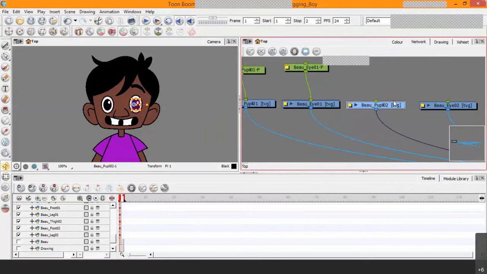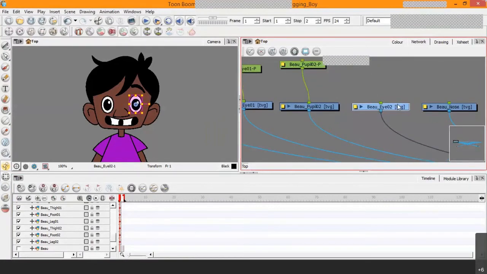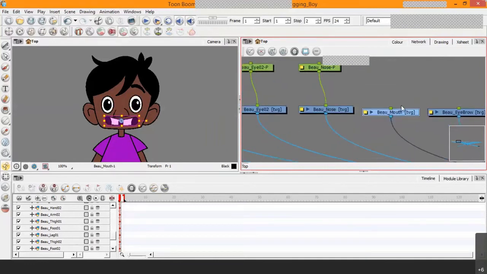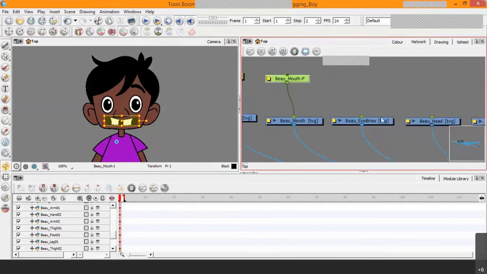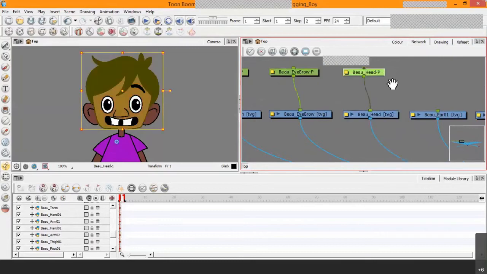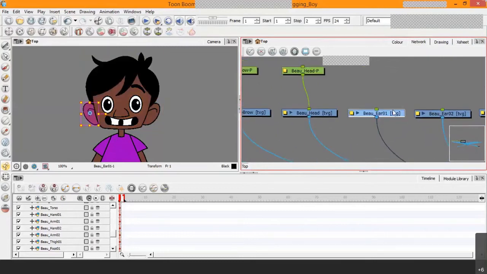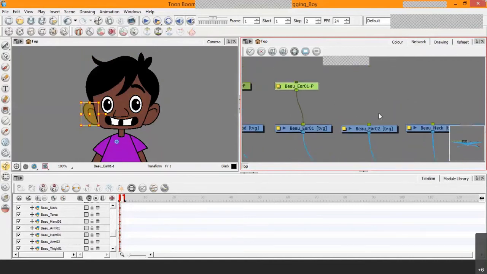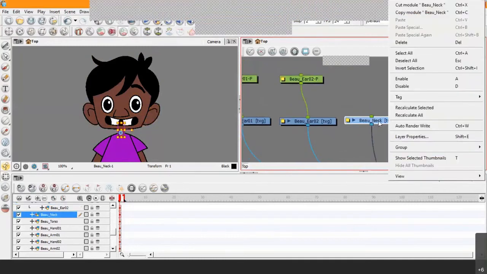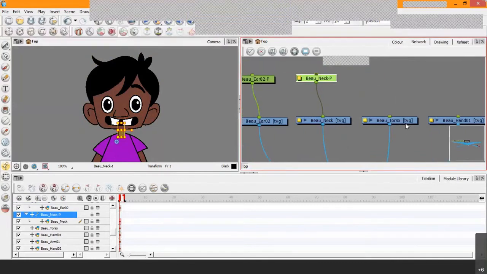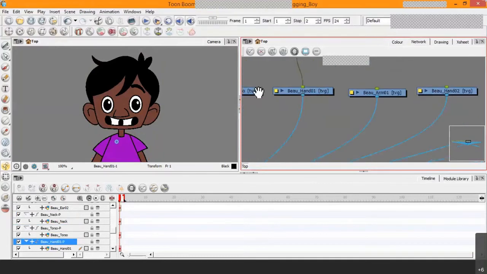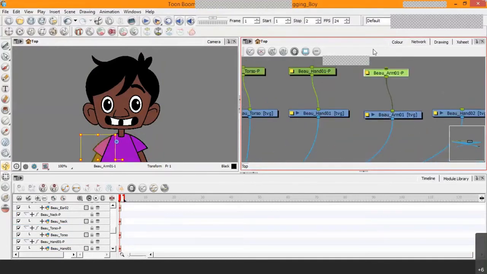And you just go side by side: Control P, select the other one, Control P, select the other module, Control P, Control P. You get the idea. So this step is also easy. I mean, the hardest part when it comes to rigging is pretty much cutting up the character. But the rest of it gets a bit easier. Once you have your drawing parts cut up, it's just a matter of creating the pegs for them. You're going to peg all of your drawing modules.